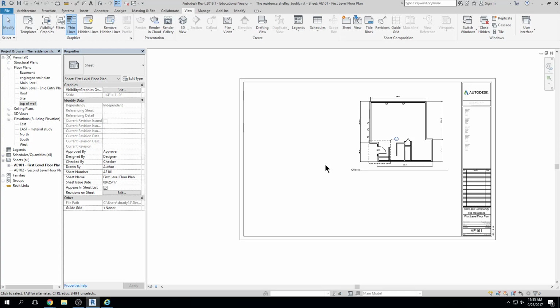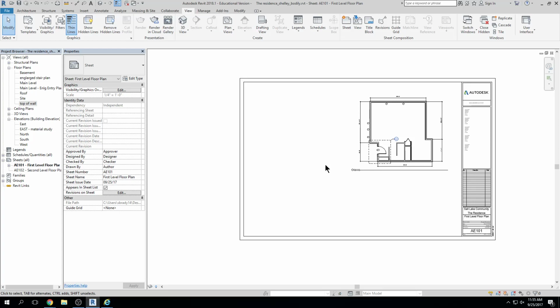Now bring it back over once you've cropped it. So it's going to stay the same way unless you bring it back on. But you can move the title. I'll show you.